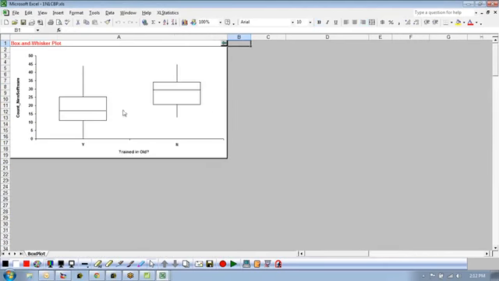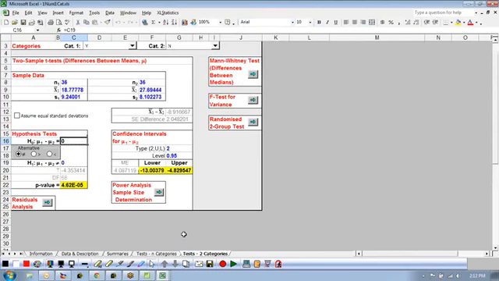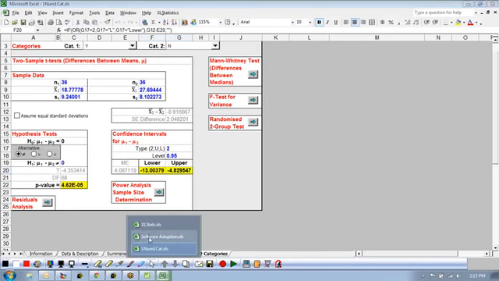Here's the box plot. Wow, it looks like a difference. Let's see if it is. Yes, the p-value says that there is a difference. We can come over here and verify that with a confidence interval. Pretty slick, right? We can do that very, very quickly. We can look at lots of different things very, very quickly. All right, let me show you how to do that in Minitab.